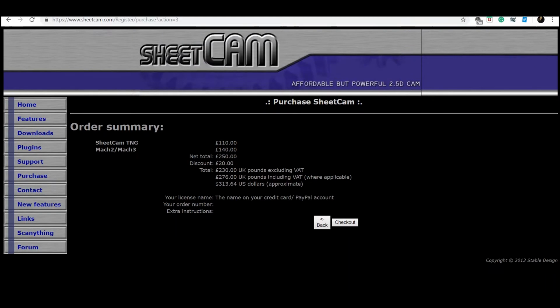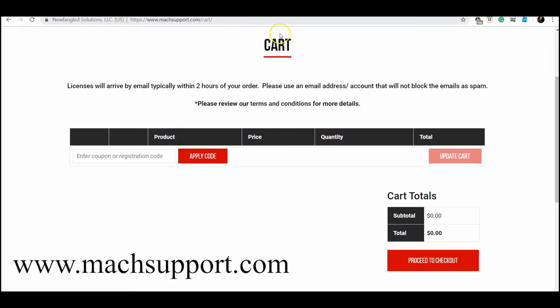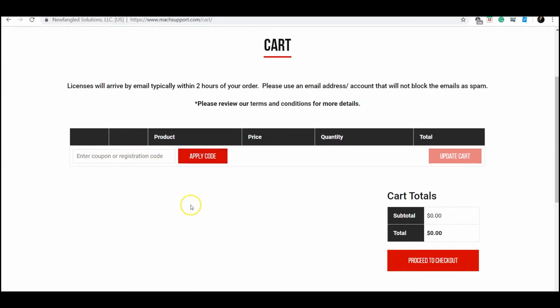And in order to access that, you're going to need to go to machsupport.com. Now what you'll do is in here, you'll enter your coupon or registration code here and hit apply code, and this will automatically update this order with information on a Mach3 license file that you can now purchase. Now it is free since you did purchase it already through Sheetcam.